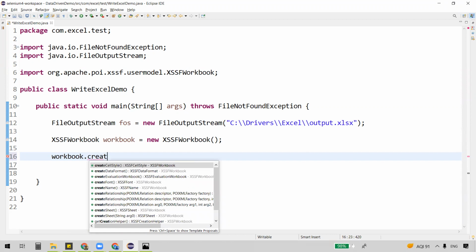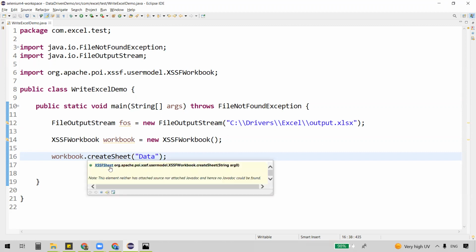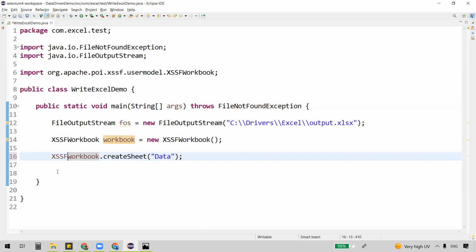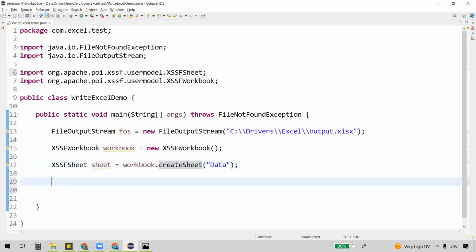We'll use a method called createSheet and provide the sheet name here. I'll just provide the name as "data" for my sheet. It actually returns the XSSFSheet object. So with this, it actually creates a sheet in the workbook or Excel sheet, right?